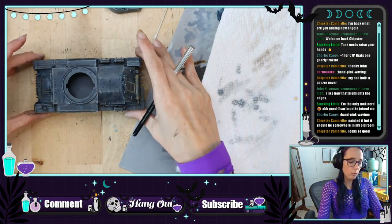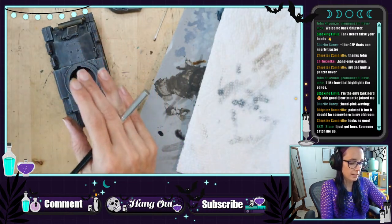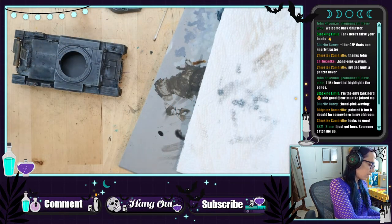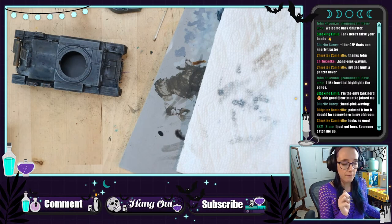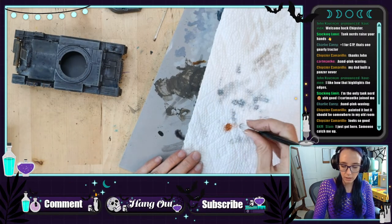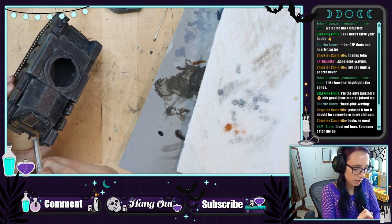We are working on weathering my tank. Look, I've put textures on it. We've put some powders on it. We're just emphasizing some of the powders that got a little bit diluted because of the other stuff that I was doing. We're going to do a little emphasis on the rust, and then after that, we're going to go into emphasizing some of the dirt a bit more.